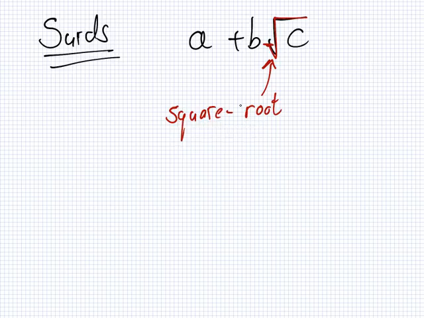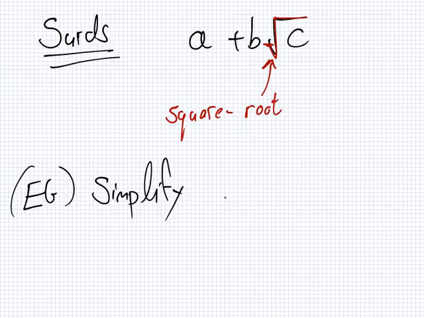So what we're having a look at today is just some basic rules on how to work with surds. So the first thing we want to see is how do we simplify, let's say something like this, square root of 650. If we can just write this down, then I'll show you my process I have for simplifying this. There is a way to do it.